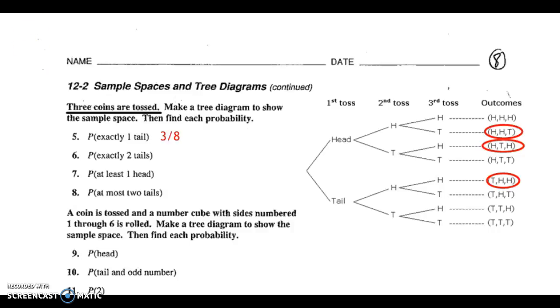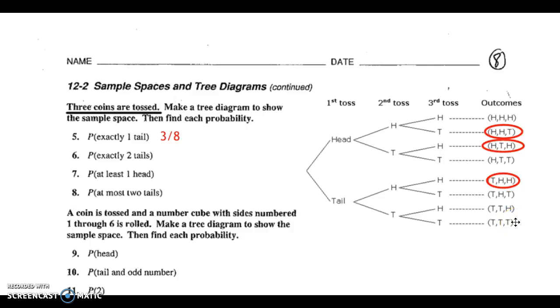I'm actually going to show you one example of this tree diagram being used to find probability because it's a little different than the previous tree diagrams. I'm giving the answer to number 5 as 3 out of 8 because it's asking for the probability of exactly 1 tail. If I look at my outcomes, I can see that this outcome has exactly 1 tail, so does this, and so does this. There are 3 different outcomes with exactly 1 tail. This has 2, for example, this has all 3, this has no tails, but these 3 outcomes have 1 tail. So I'm saying 3 is my desired outcomes. The reason I'm using 8 as my possible outcomes is because there are 1, 2, 3, 4, 5, 6, 7, 8 different outcomes.